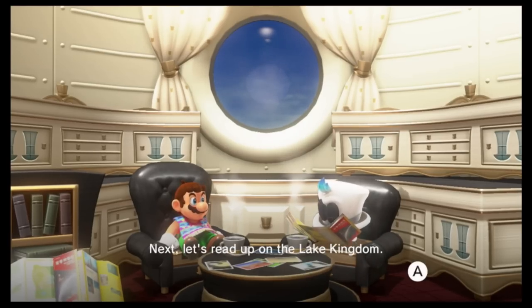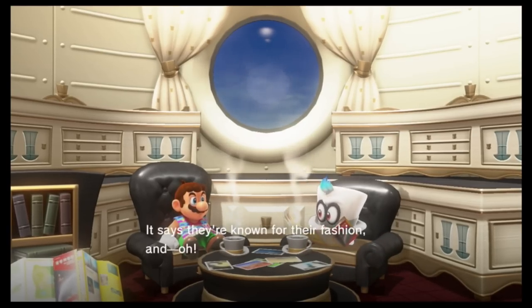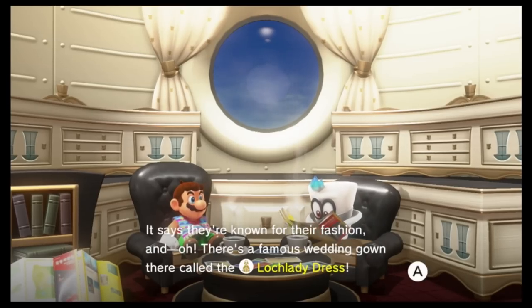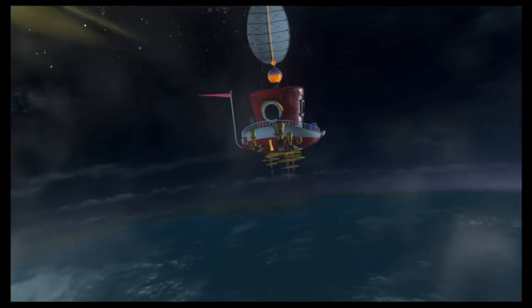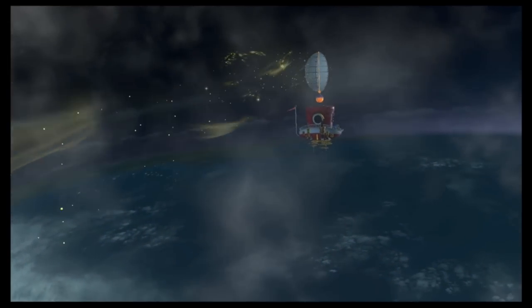Next, let's read up on the Lake Kingdom. It says they're known for their fashion and... oh, there's a famous wedding gown there called the Lock Lady Dress. Cappy, I think your prediction on Bowser stealing a wedding might be coming true, buddy. Just saying. But no time to think about that. Time to get to the Lake Kingdom.